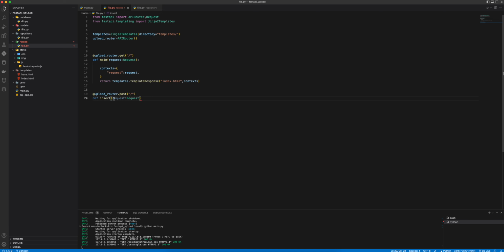And of course I need something like this. I can just copy paste this line of code.